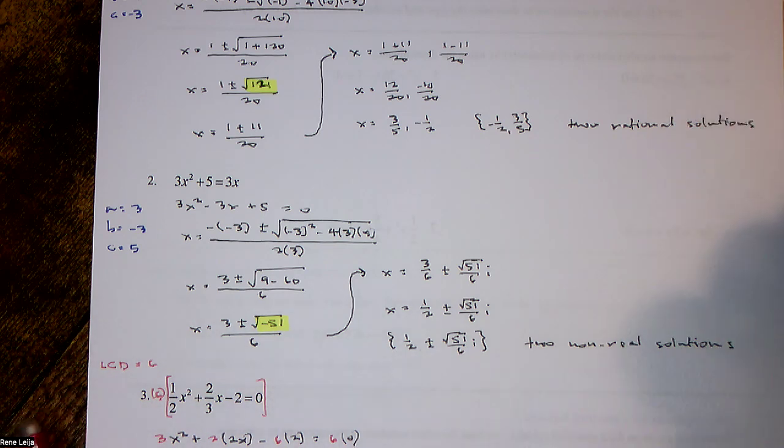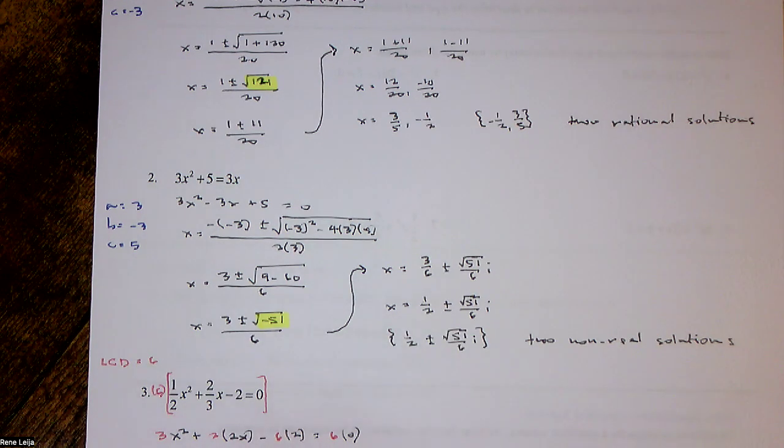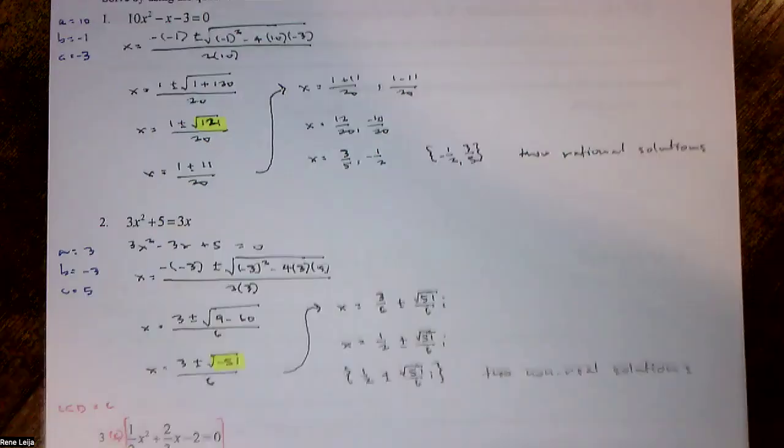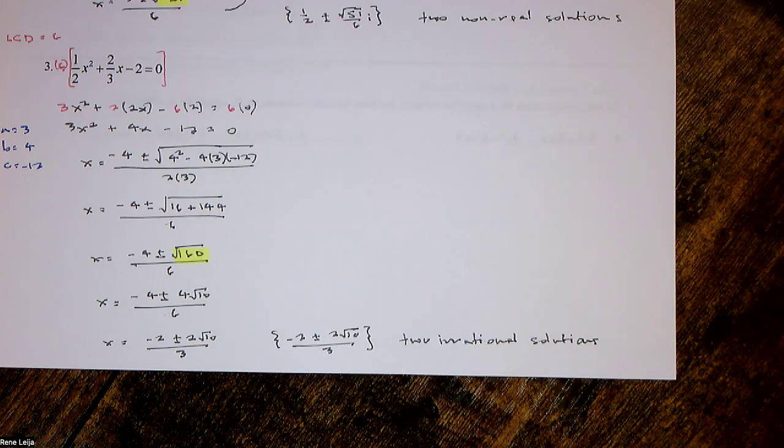All right, now let's plug in and let's see what we get for our answer. And I'm going to skip ahead. I'm going to go ahead and plug these in and get our answer. Okay, so this is what you should have gotten. So again, recognizing what's underneath the radical, that is a non-perfect square. And so we end up with 2 irrational solutions.